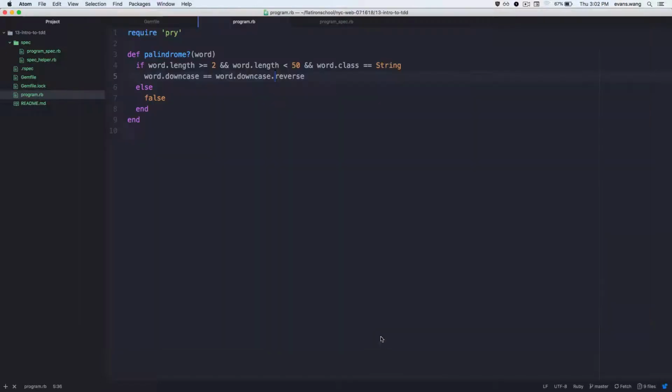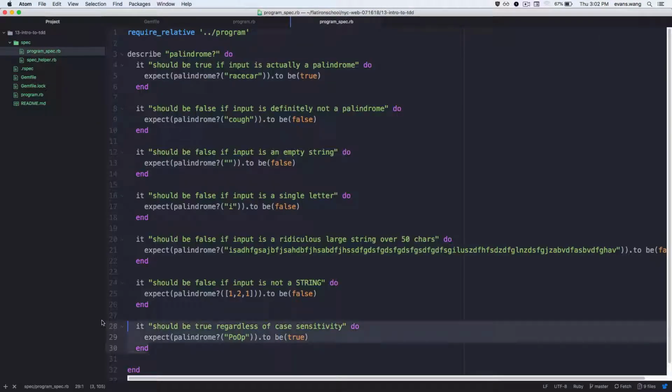And then we could go on forever, right? We could talk about what if the input is a string, but then you have all these symbols in here. Would that be okay? Do you want that to be okay in your application? Would this work? It should work, because you're clear that it has to be a string. This is a string, but it's a string of symbols, right? We can go forever, but this is the kind of stuff that you really want to think about in terms of user experience, right?